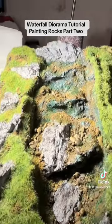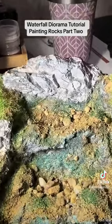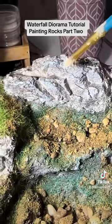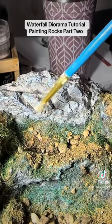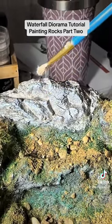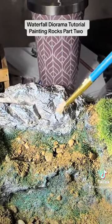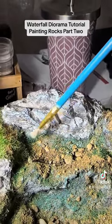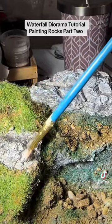I thought about doing some dry brushing with white — I don't do it too much. But there's this one rock that has a lot of nice edges on it. I'm kind of just taking the brush and scooting it backwards over these edges, just to get a little bit of highlighting on them. Some of these rocks don't really need that, but that one certainly did.